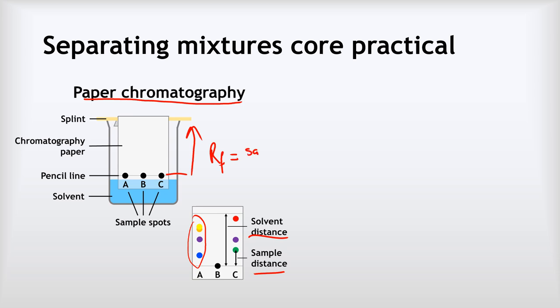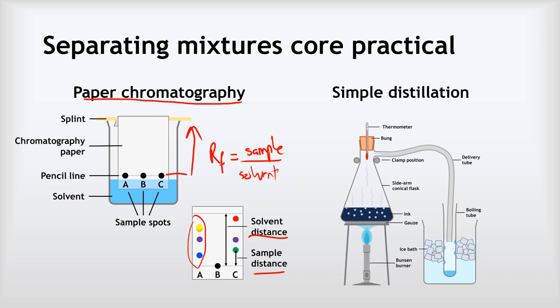We also did simple distillation on our sample. We didn't use the full setup with the condenser because that's expensive and fiddly to use, so we improvised the condenser by boiling our liquid in a conical flask, allowing the vapors to pass through a delivery tube into a boiling tube placed in an ice bath to provide that nice cold surface for condensation to take place.